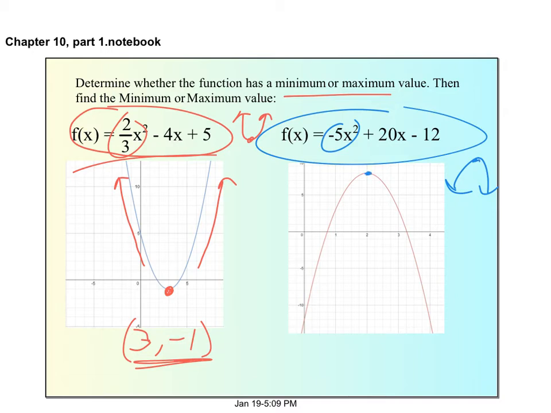Okay, and then I can find that, again, that y value. It looks like it's like 2 and maybe 8 is what the vertex would be. 2, 8. And so no matter what I could plug in, all the different x values I could plug into this particular equation, 8 is the biggest value I could ever get out of it. So that is my max value. So that's why we say this one is a maximum, and that'd be the value for it. And finding the vertex would get you on the track for finding it.